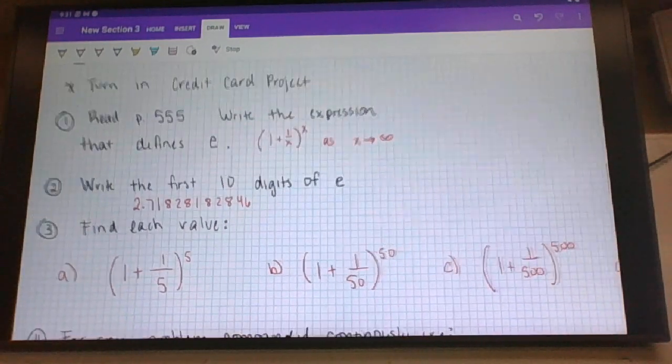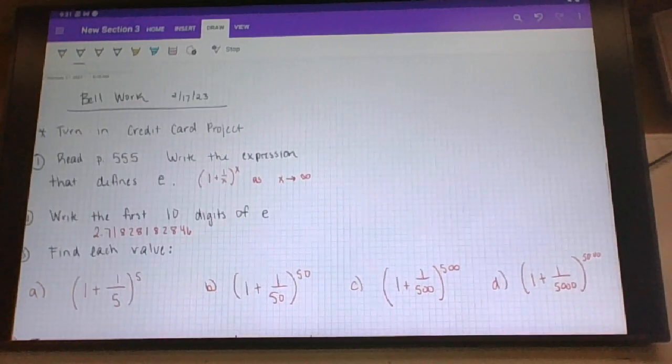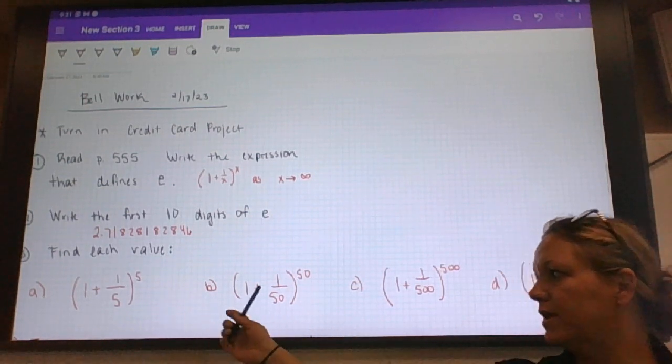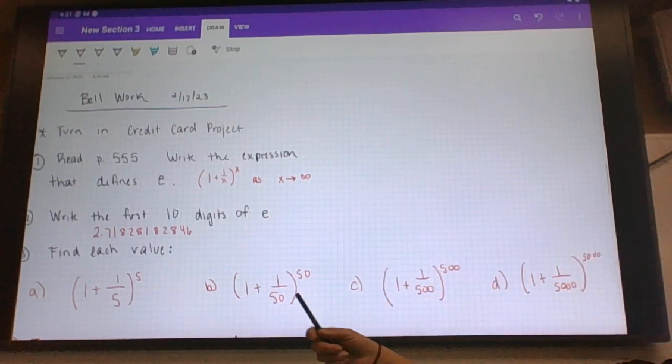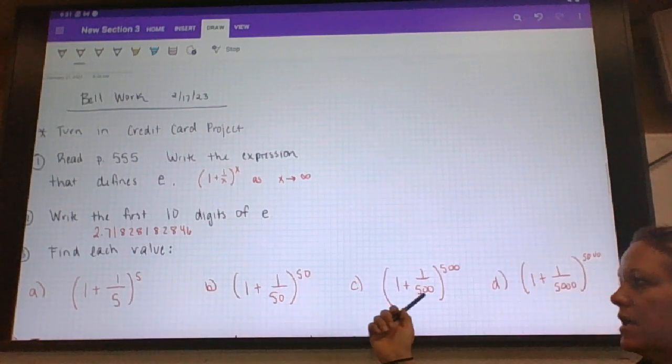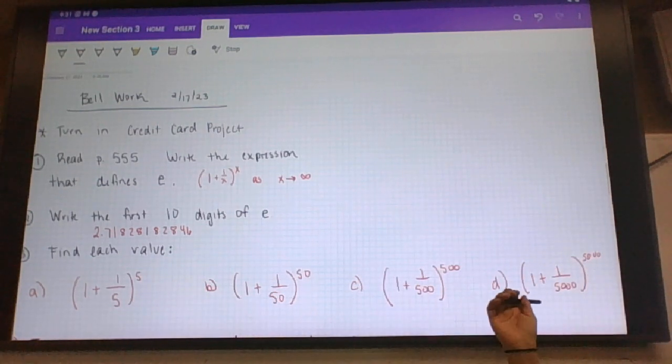All right, so now without using your button E, you guys are going to kind of observe how that number appears. You're doing A, B, C, and D with your calculator. All we're changing is the x value. So we're showing as x gets larger, doing A through D, what number you end up with.